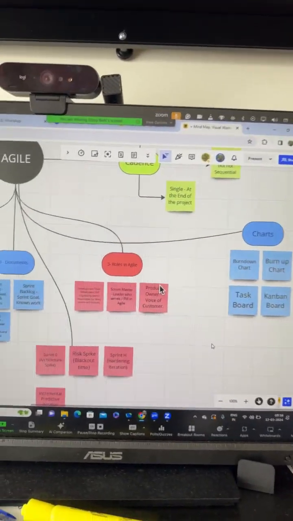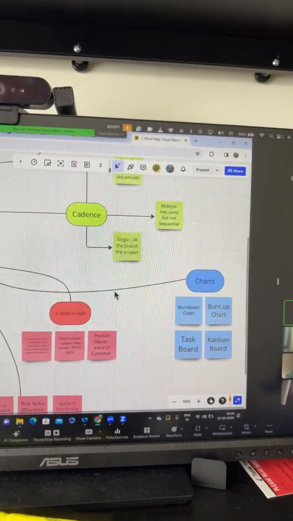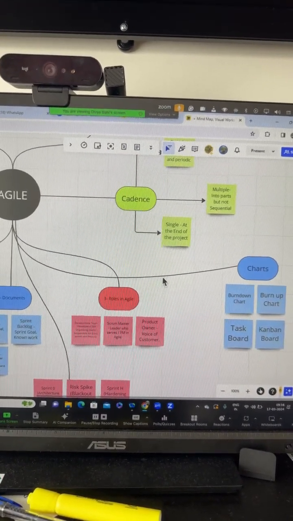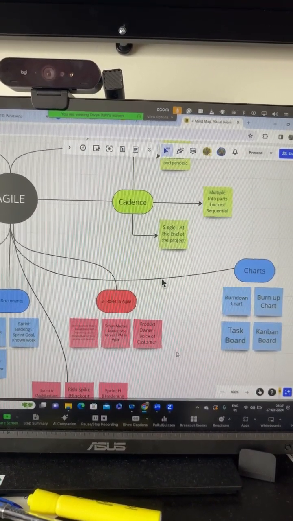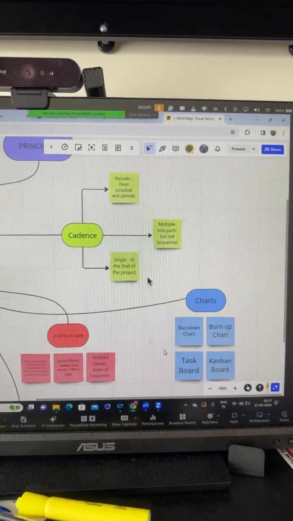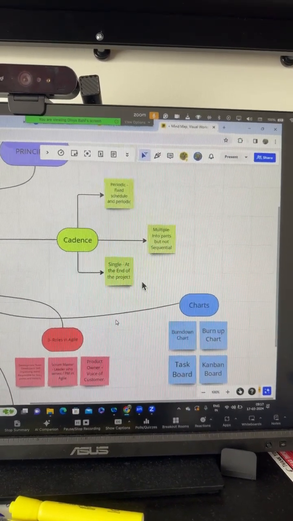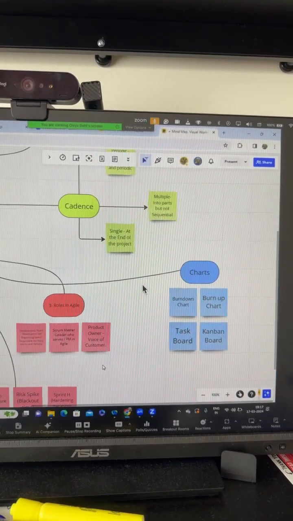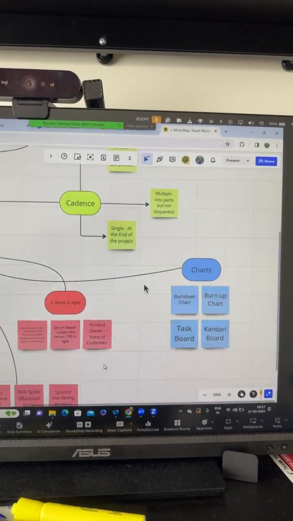Now, with that, we have 3 documents: product backlog, with product goal, vision and priority; sprint backlog, which has the sprint goal and known work; and product increment, with accepted, implemented, and approved user stories. And then we have 3 roles in Agile. We have the development team, and the Scrum Master, a leader who serves as the PM in Agile. We have the product owner, the voice of the customer.